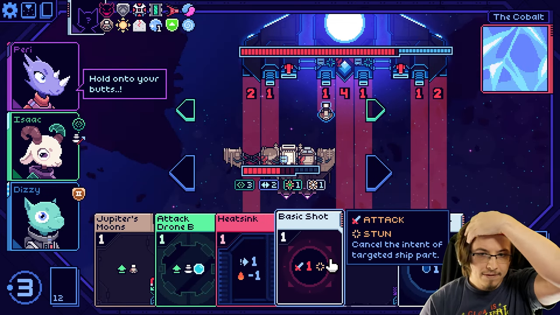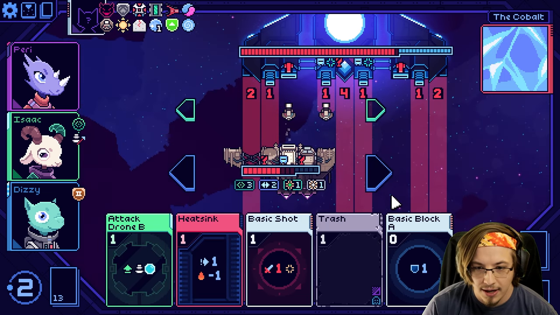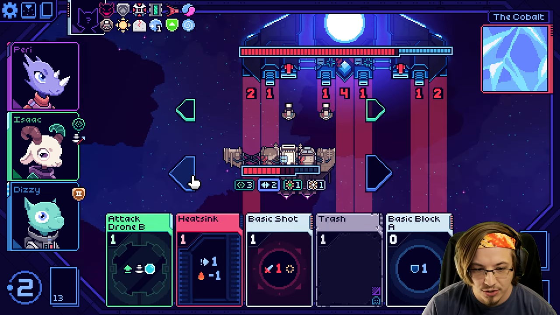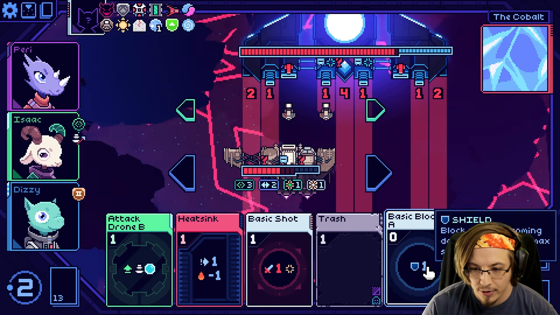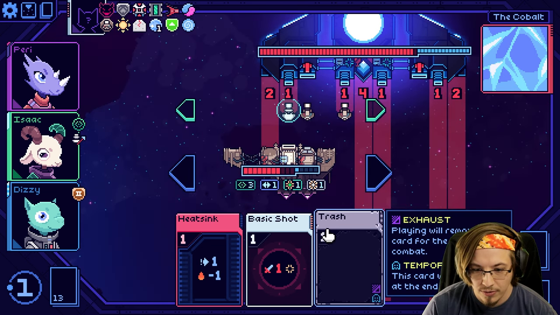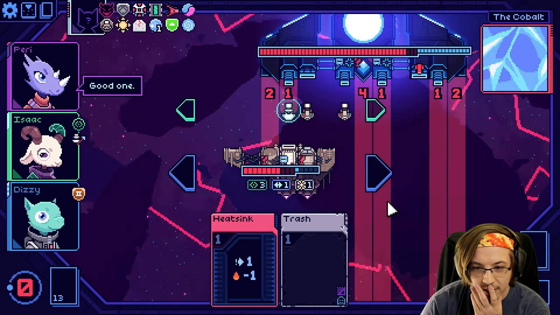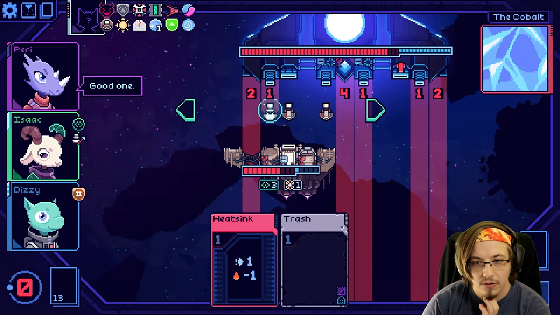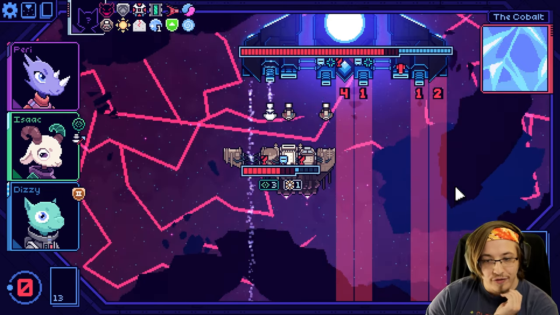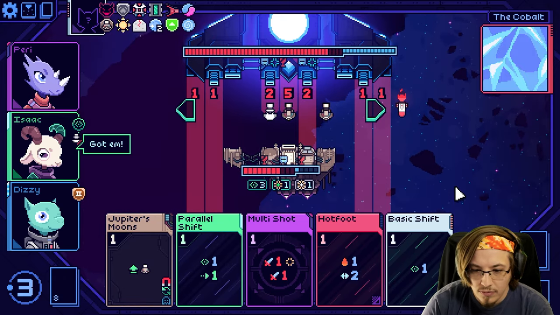Okay. So our first shot now, whatever it's called, stuns, which we could do real good with. Okay, basic block, and we'll attack drone. So now, bam, stunned, yeah, two things he was gonna do. I'll move right there. Okay, our first hit each time stuns, which is really good.